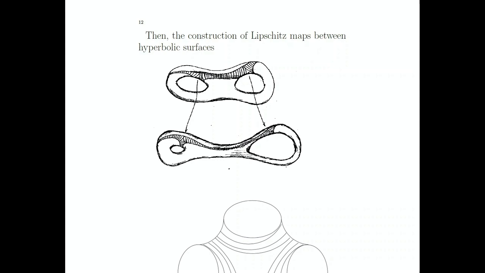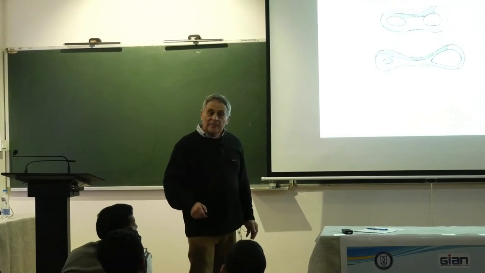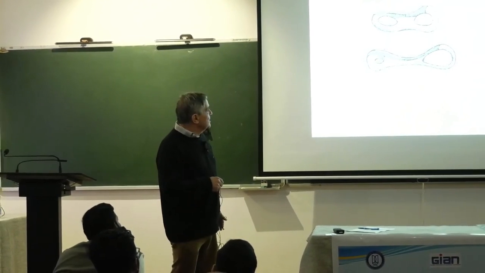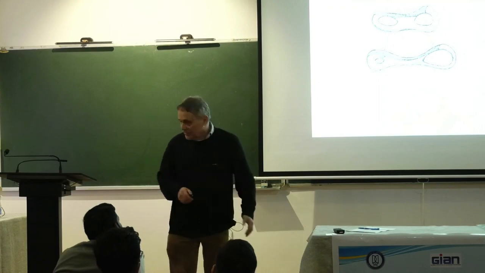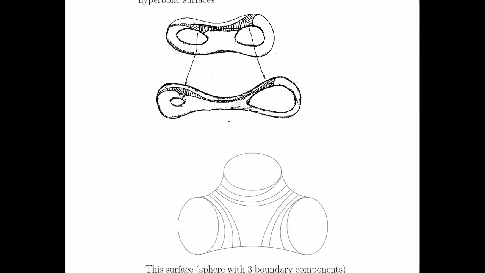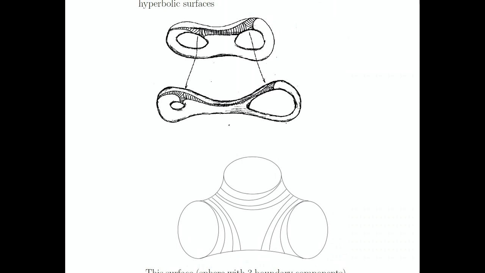So you are partitioning the surface. Yes, I am partitioning the surface into these ideal triangles. So this may be easier here. This is a surface, a picture which I made. You see there are many ways of partitioning the surface.